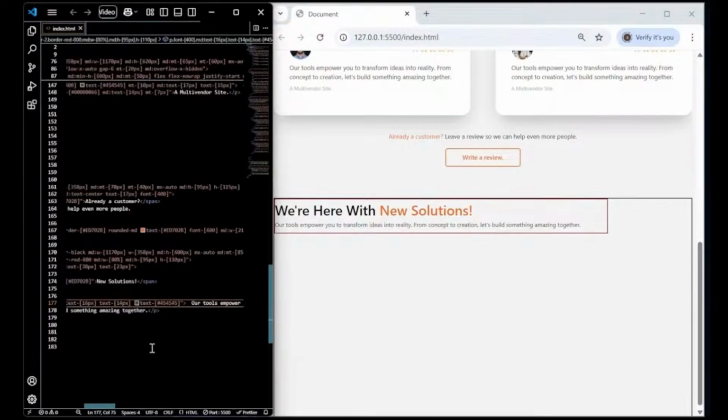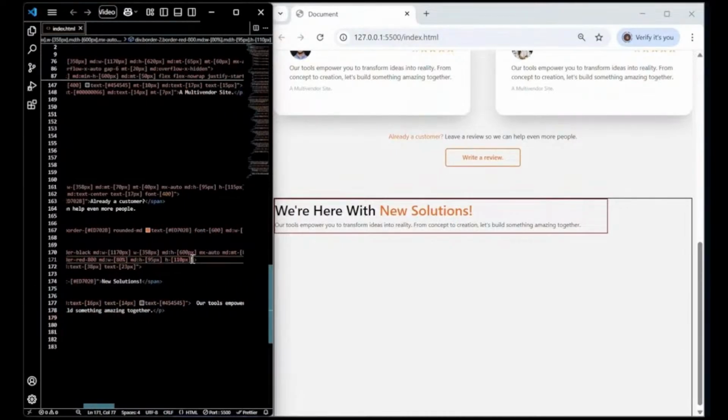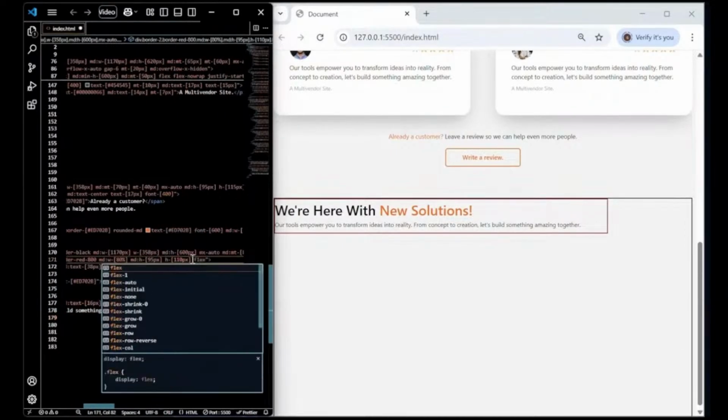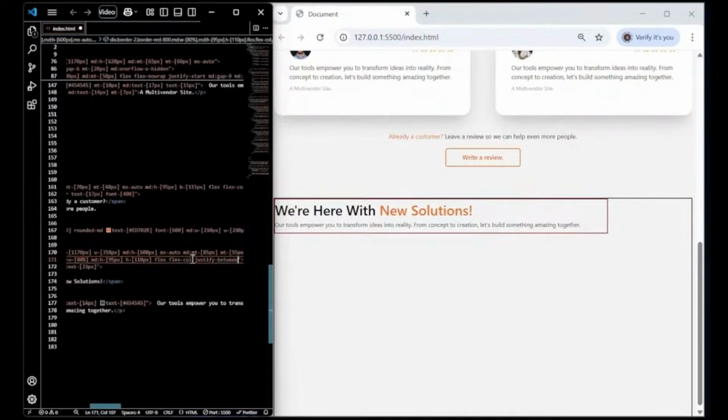So I need some space between the contents. So we need to make the parent container a flexbox. At first, let's make this div a flexbox by writing flex and then flex column. This enables flexbox with the column layout. And for space, we will write just div 5 between. This spaces elements evenly with maximum distance. So as you can see, the space has been created here.